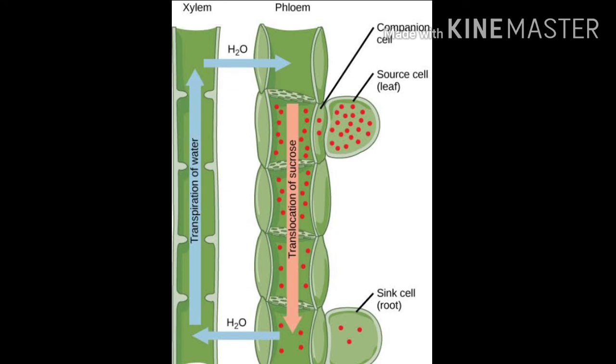Here, as these tissues are interconnected, water concentration in this area is low. So water will enter from lower concentration to the higher concentration because sucrose is the solute here and the concentration of this solute, or sucrose, is higher. So water will enter from the lower concentration of solute to the higher concentration of solute. And this process is known as, yes, osmosis. That's correct. Due to this, the cell becomes turgid and exerts pressure on the neighboring cell.